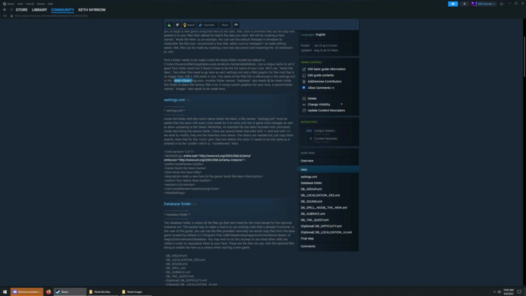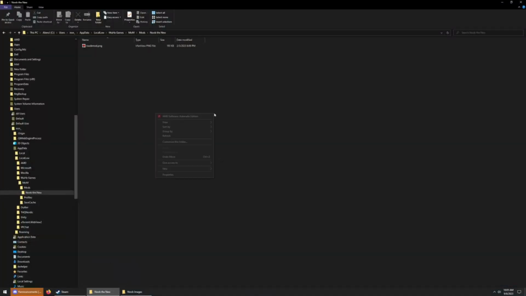Now, XML files are basically text files. Like I say up here, you can just rename the text file. So we'll do a new text document, and then we're going to call it settings.xml and erase that part.